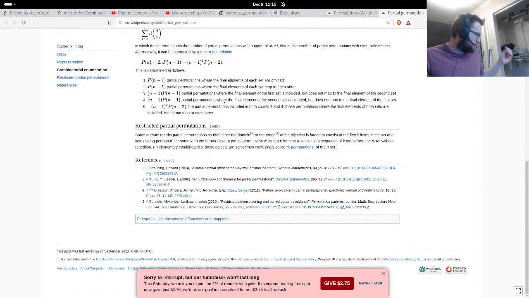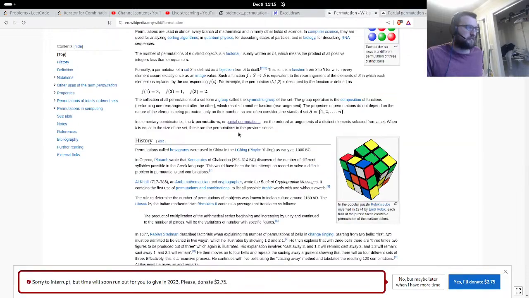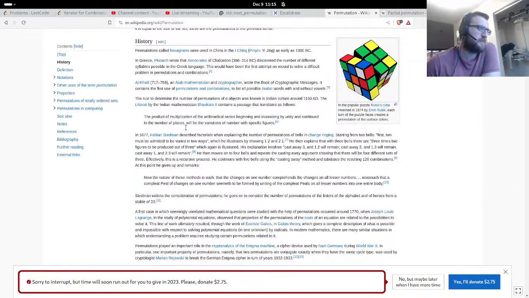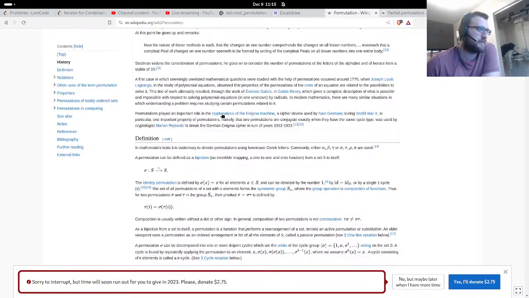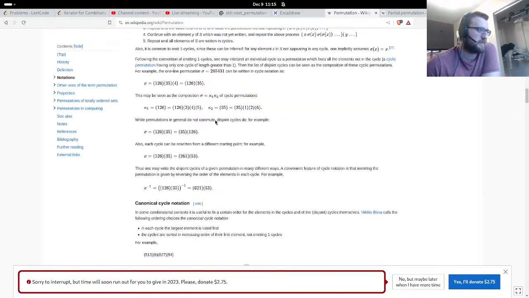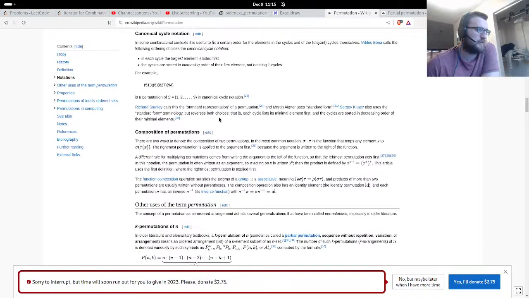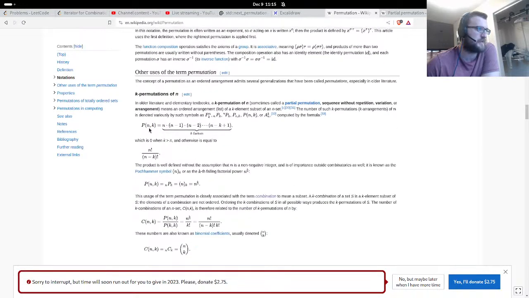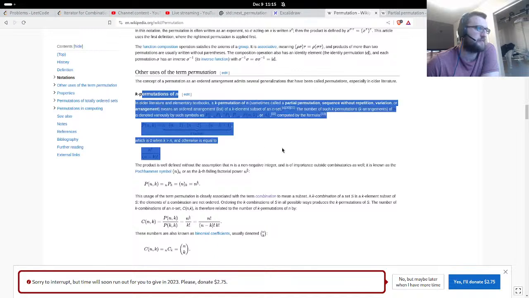I just remember this nPr notation, maybe I'm misremembering things, which happens from time to time. This is it, yes. This is the one: k-permutations of n. That's what I'm thinking of.